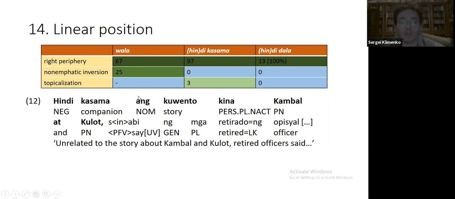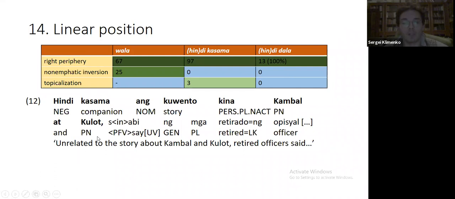topicalization, there is also another type of position, which is labeled as fronting, but it didn't show up in the sample, so I'm not going to talk about it. But topicalization, there are three tokens of the topicalized constructions for caritive constructions with Kasama, like in 12. So the topicalized position is the leftmost position in the sentence, which, when present in the sentence, contains information topic and is followed by an intonation break or marked with a comma in writing or with a topic boundary marker I.